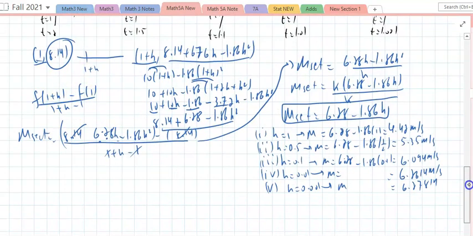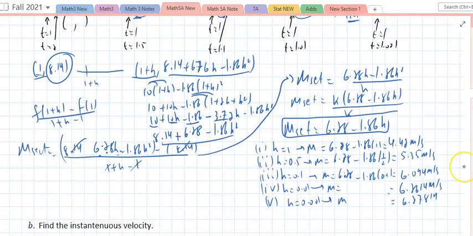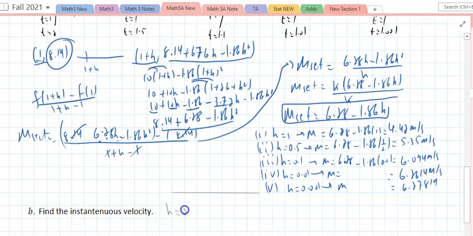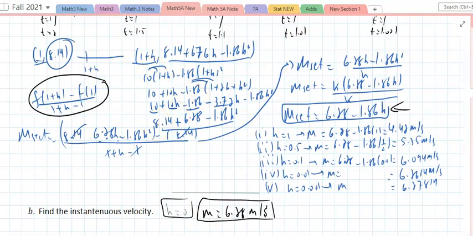So in the second part, that's part B, let me add it. If I were to say, find me the instantaneous velocity, well, think about it. Instantaneous velocity means letting h be as close to 0 as possible. So if I let h equal 0, guess what the slope will be? That's allowed if you find the formula in terms of whatever a is, which is 1 in this case, plus h, and find the formula accordingly. And that's pretty much it for this section.